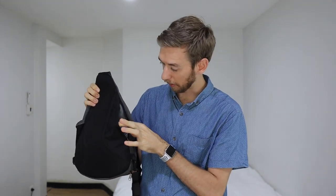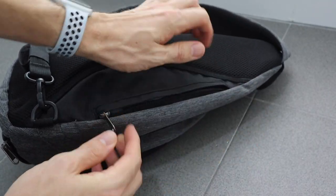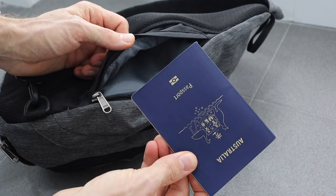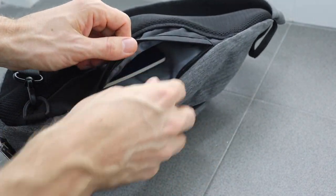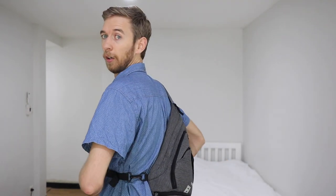On the back panel of this bag there is a secret zip on the side, which is great because it sits against your back. The things I usually put in here are passports, cash, anything thin that you want to protect a bit more. It's less easy for someone to unzip if you're on a train, and even if they start going through your bag they might miss this back pocket because it's pretty hidden.